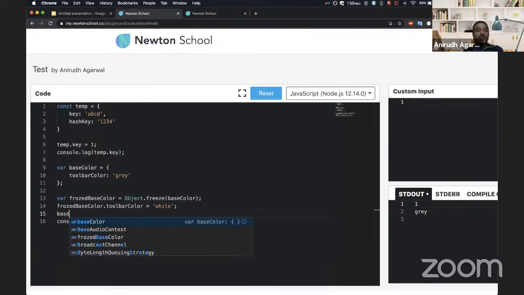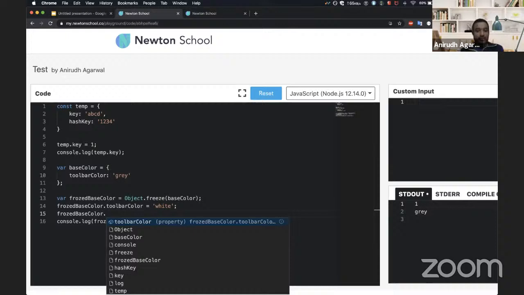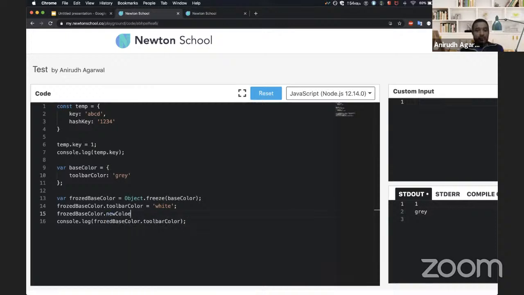So you cannot say frozenBaseColor.newColor equal to blue, and if you do newColor here, it should not ideally let you. That's what frozen is.